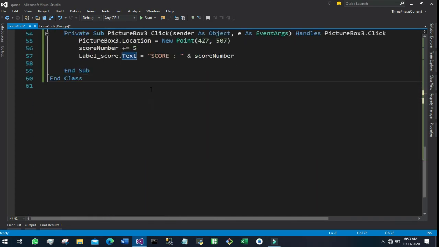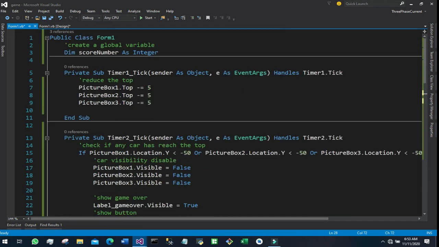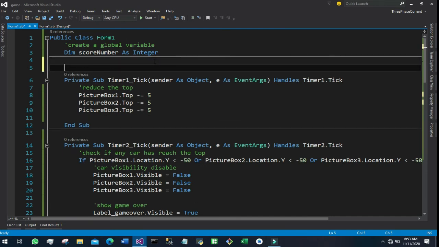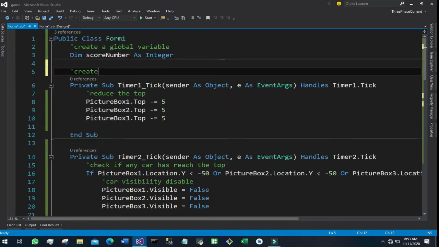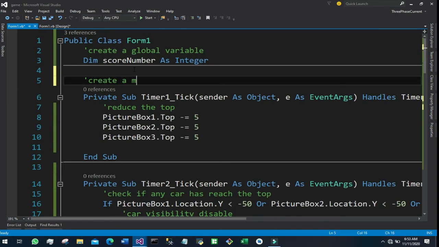So sub speed. So this is how you create a method. You can use public sub speed, or private sub speed, or just have speed. They are methods.